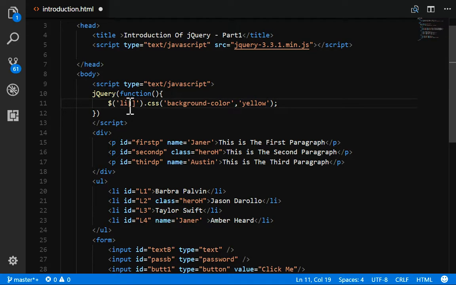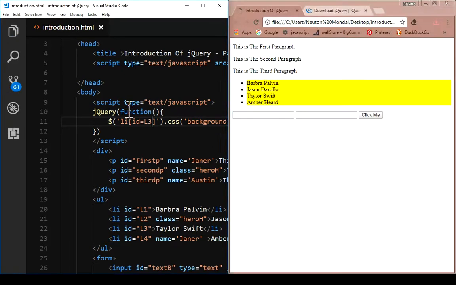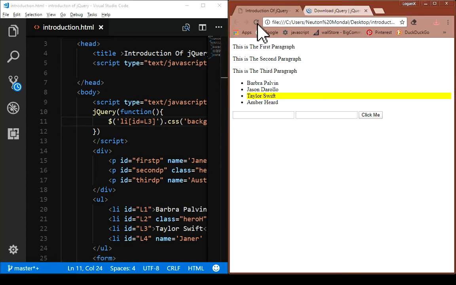Here I'm giving the condition. Select all the lists but the specific one whose ID is L3. Let's check this. Okay, and select. Sorry, you can see the third list is selected.